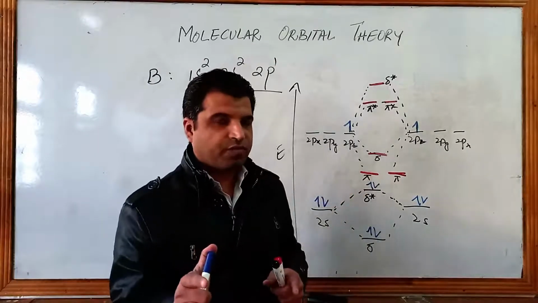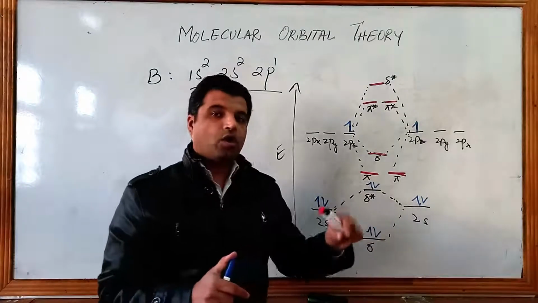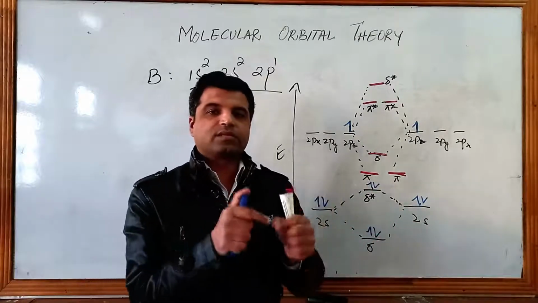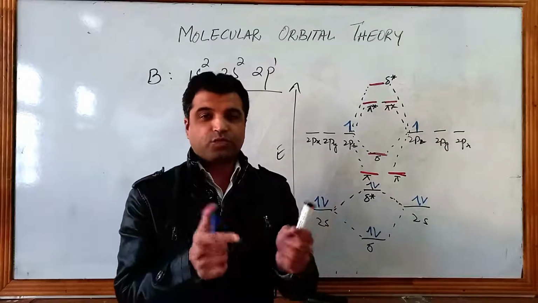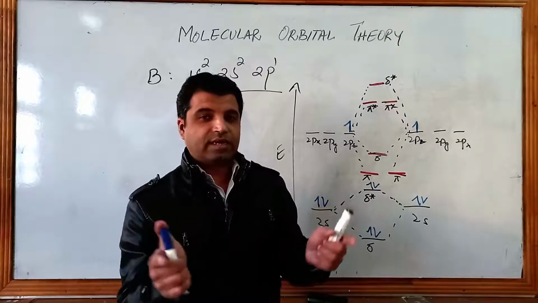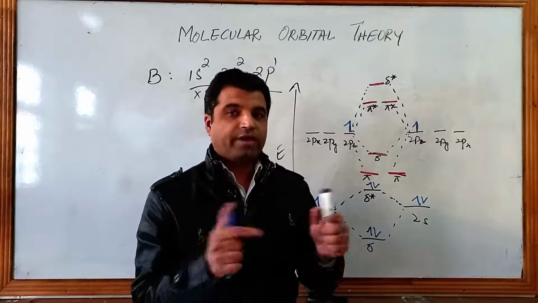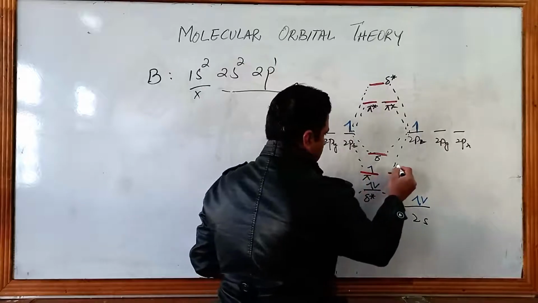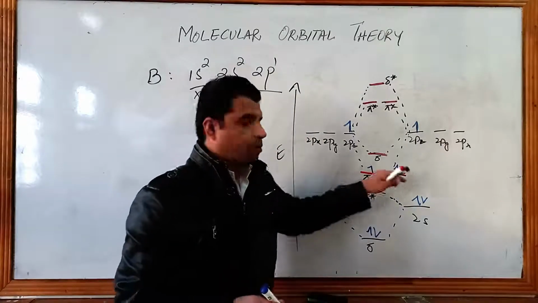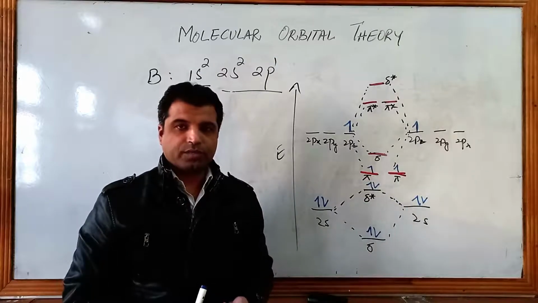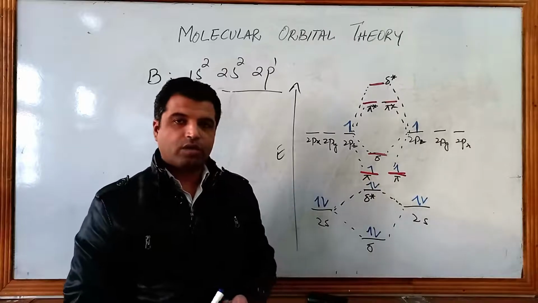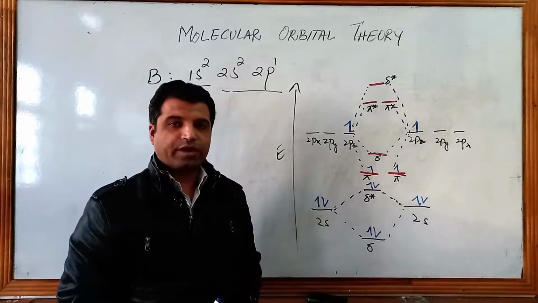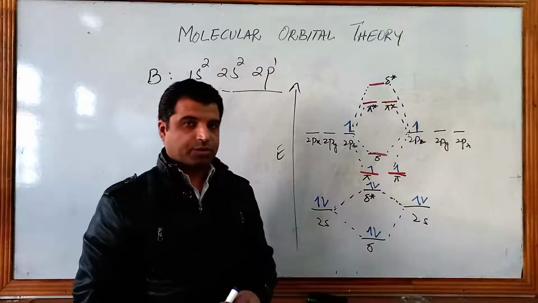And you know from Hund's rule of maximum multiplicity that if we have orbitals of equal energy present and we have more than 1 electron, you do not place them in the same orbital with opposite spins, but in fact you place them singly in 2 different orbitals with the same energy, and these electrons will have the same spin. So these 2 electrons will go and occupy both the pi molecular orbitals. They will not be placed in a single pi bonding molecular orbital with opposite spins, but rather they will be singly placed in both the equal energy, the degenerate pi bonding molecular orbitals.